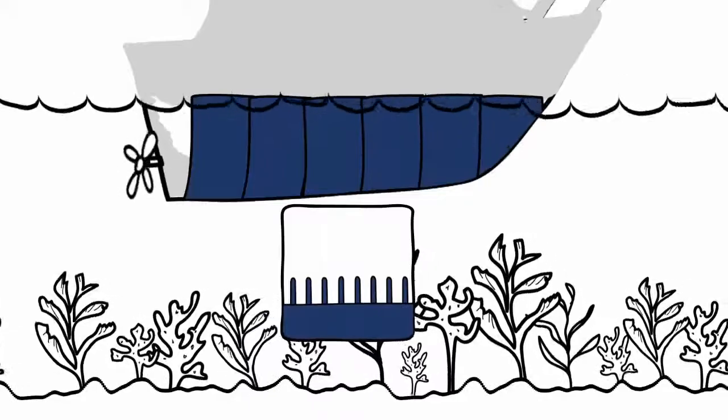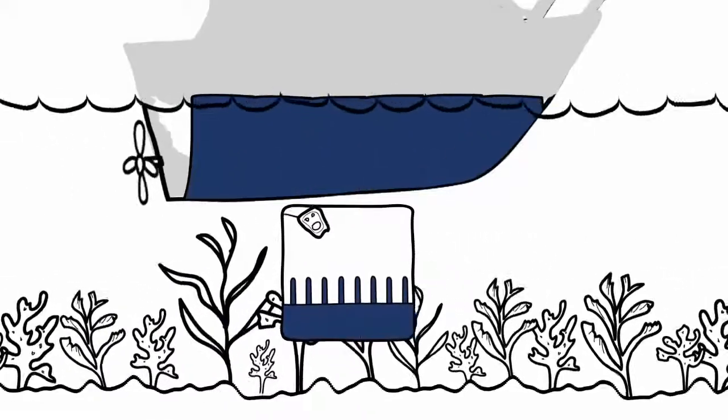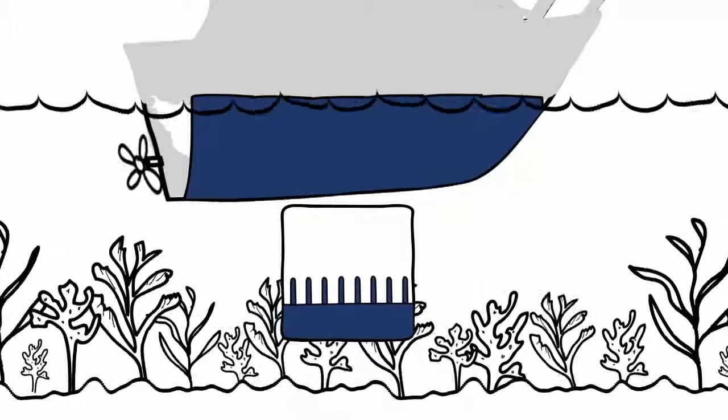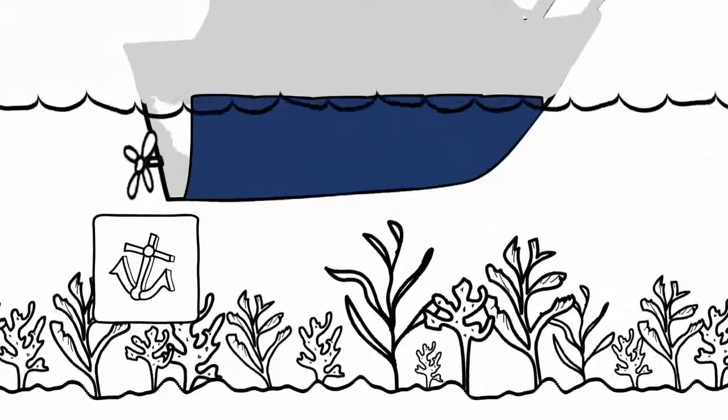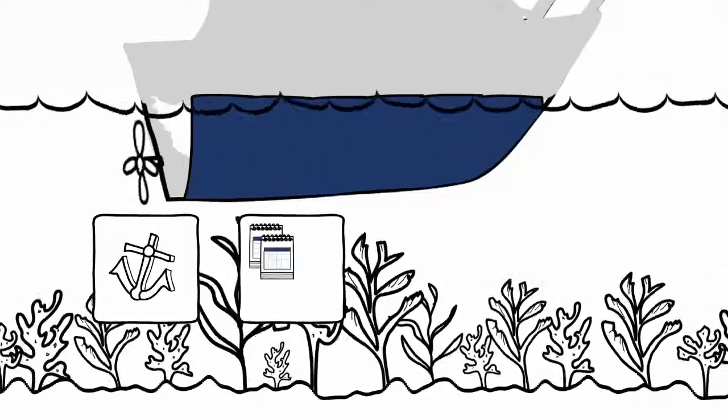And instead of killing growth, it prevents it from attaching to your boat. Thorndee doesn't need any upkeep, it works whether you're sailing or moored, and lasts for more than five years.